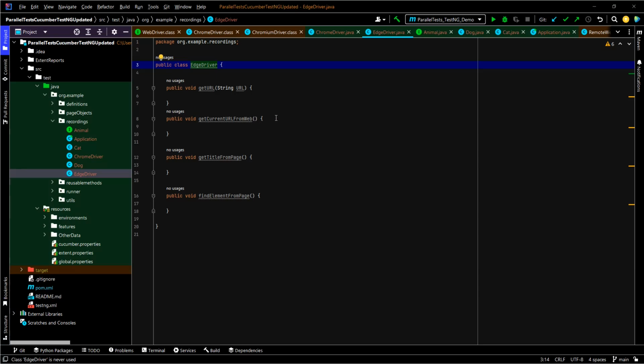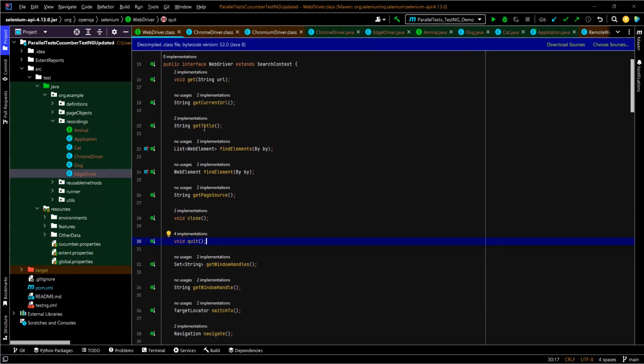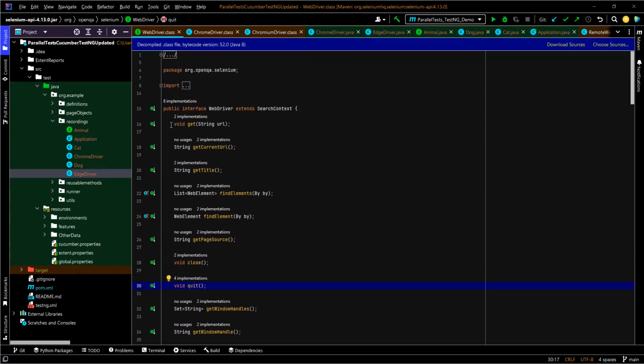So that is another reason why this is an interface, because whatever method name you use in the interface, you have to use exactly the same name while implementing it. So these are two primary reasons.